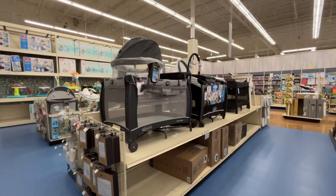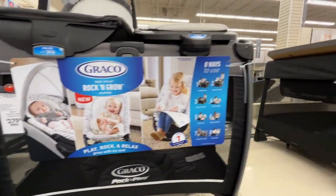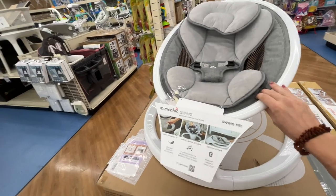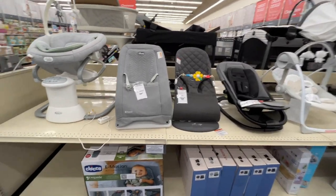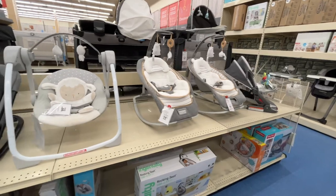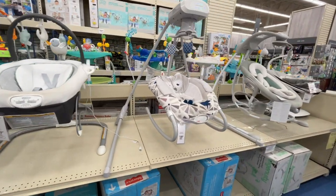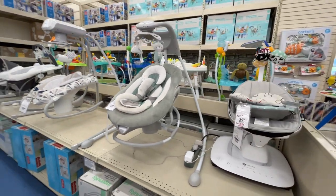They have a lot of pack-and-plays now, which triple as sleepers, rockers, and play spaces — you can rock, play, and relax, and move them throughout the house. I'm also looking for a bouncer or swing. There are quite a few bouncers but they seem very upright. My local Once Upon a Child has a ton of bouncers secondhand, so I'm hopeful I'll find one there. Swings feel essential to me — my babies have always loved them and I bought one for my oldest that's lasted through every child.